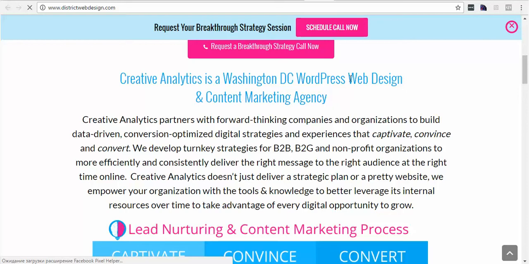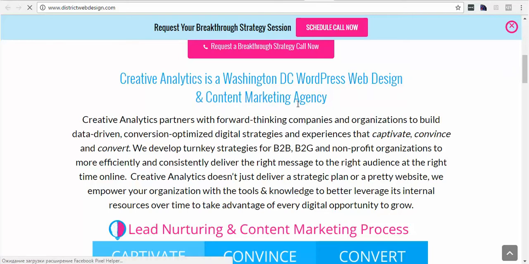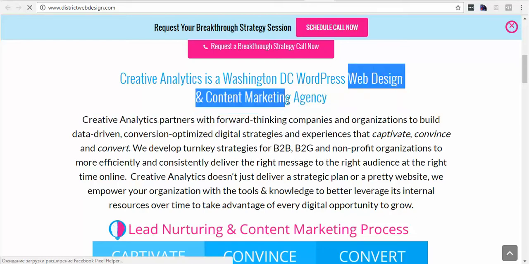So even though logically this makes sense, we can all understand this emotionally and especially on a subconscious level, the ability for the person to categorize you and say, okay, this is who they are, and then answer the question, is this the right business to solve my problem? If they can't put you in any category, then automatically the answer is no. So this seems very innocuous, very innocent, but it's actually very, very important. It might be one of the most important things on this page, actually.